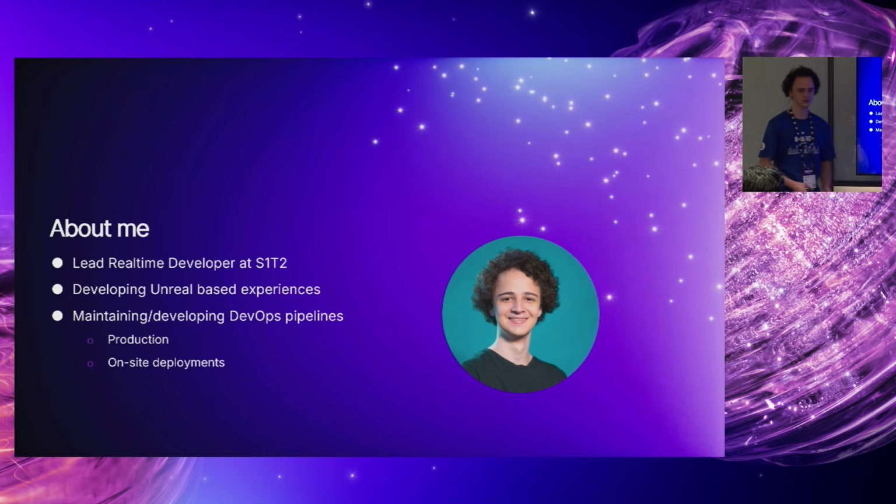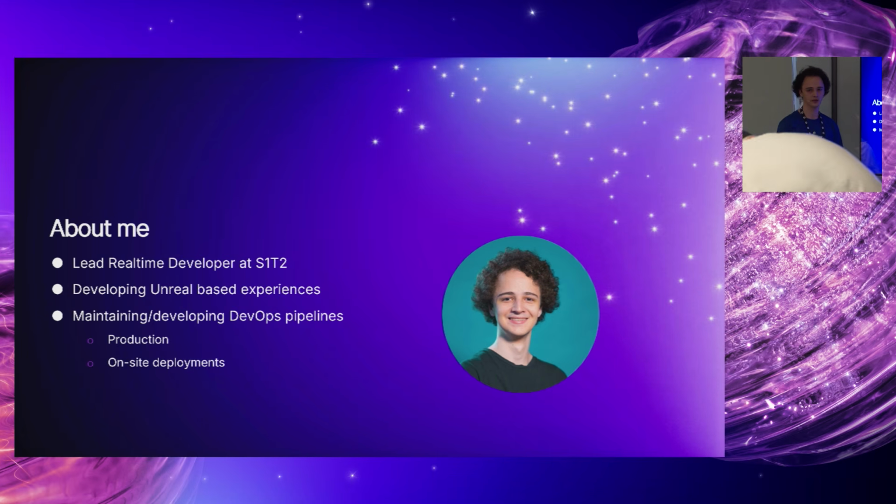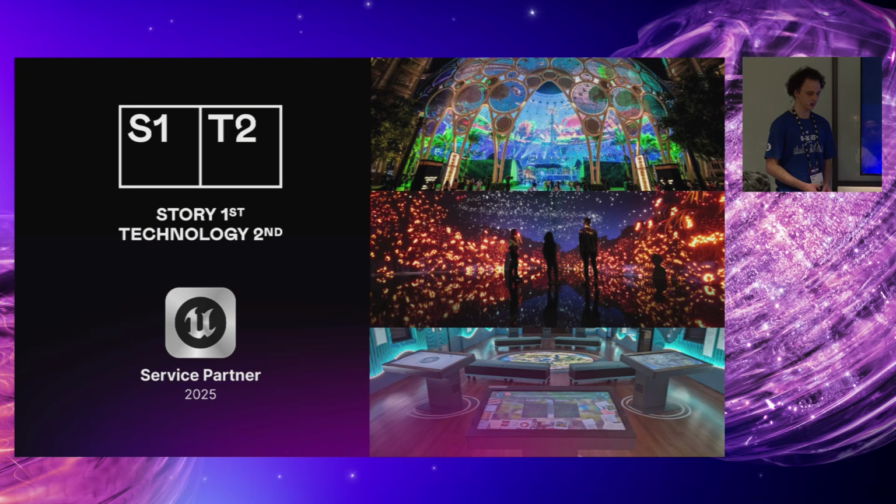So before I get into things, just a little bit about me and the company I work for. My name's Ash. I'm a lead real-time developer at S1T2. While my main focus is leading development on our Unreal-based experiences, I'm also responsible for maintaining and developing the DevOps pipelines for these projects. At S1T2, we mostly create immersive and interactive experiences, typically for institutions like art galleries and museums. And we use a lot of different technologies, but we mainly use Unreal Engine for these experiences.